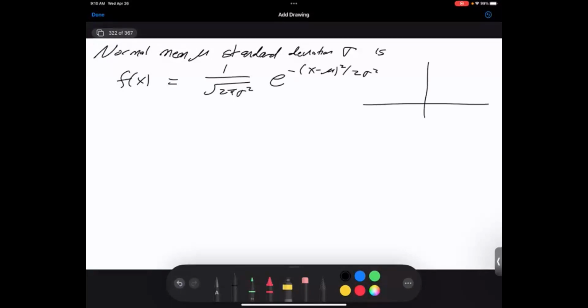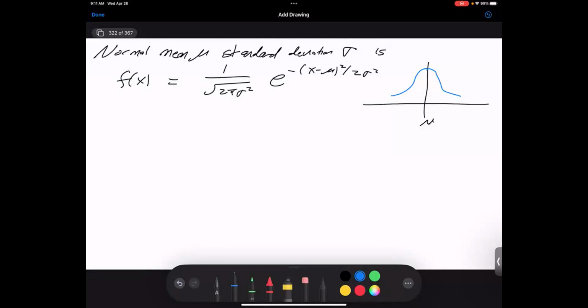And so if you plot this, it's centered at mu, it's symmetric about that, and then just how quickly it decays is going to be related to sigma. So the smaller sigma is, the tighter it's going to be. This is one of the most important densities in all of mathematics and all of science. So many things converge to being normally distributed. If you look at like distributions of heights, it's often normally distributed about the mean value. So it might be interesting to know what's the probability that if you have something that's normally distributed, you take on a value at most x.